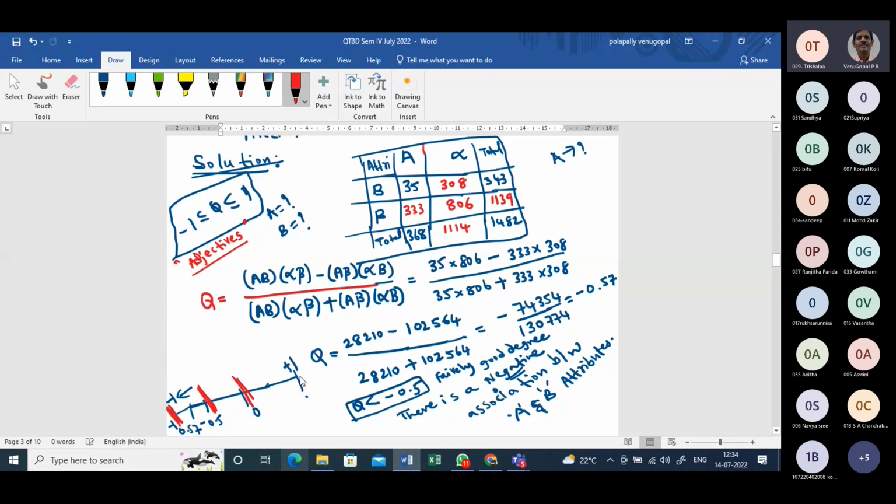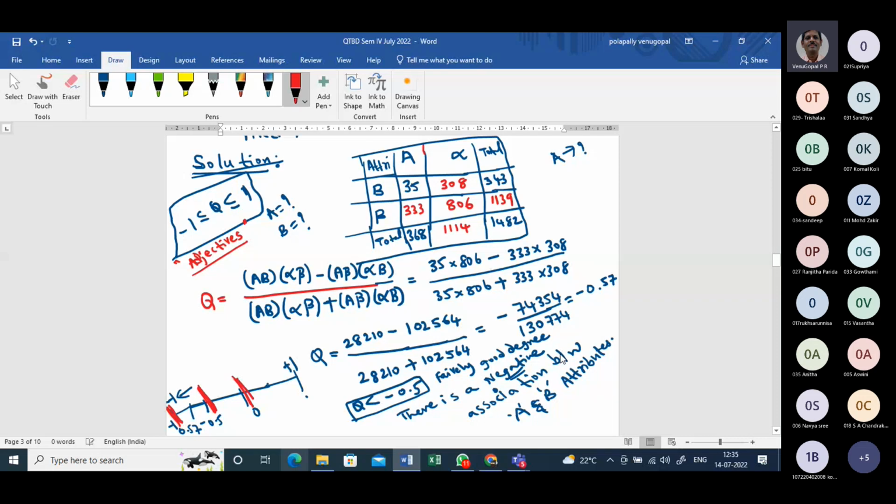It is correct, sir. It's just that I wanted to know, should we write it like how we wrote, Q lies between 0 and -1? Should we write it like that or can we use 0.5 directly? This is only extra knowledge. Okay, simply, if I have to say -1 and +1, it is lying between -1 and +1. Therefore, it is having negative association.